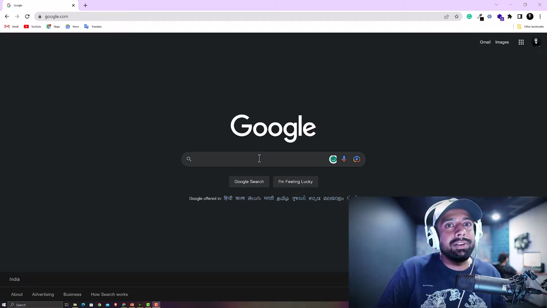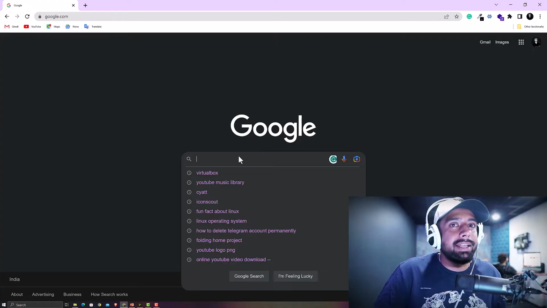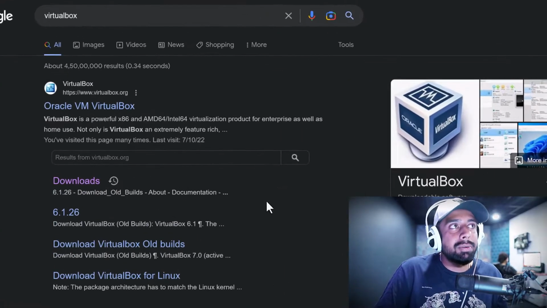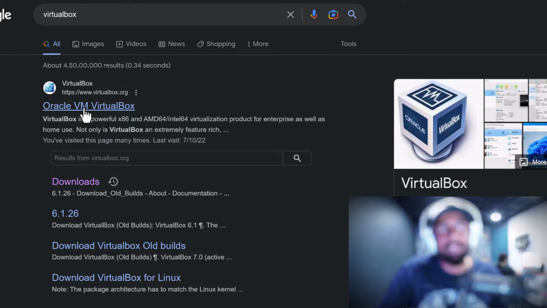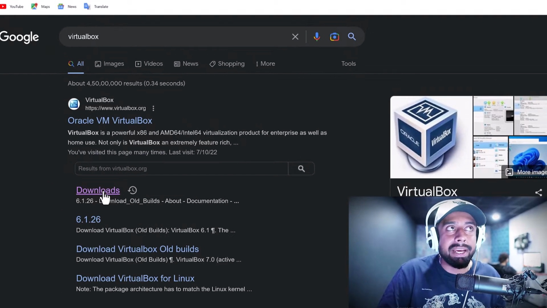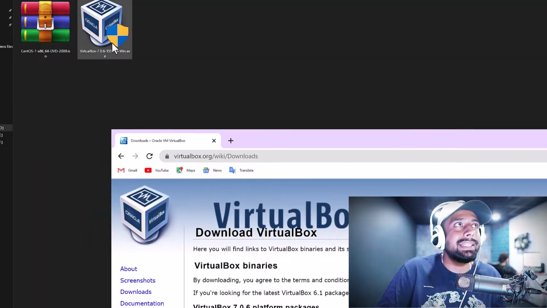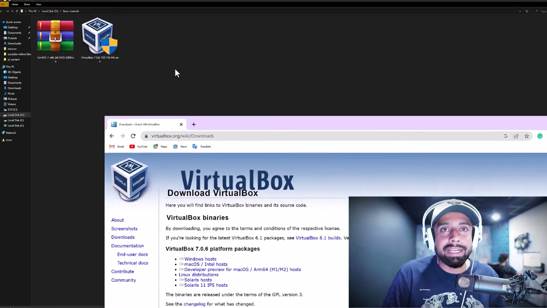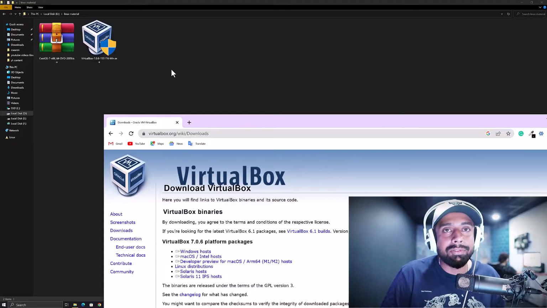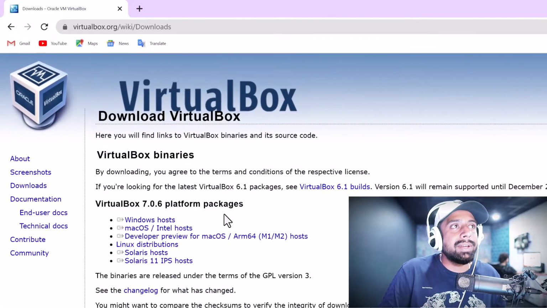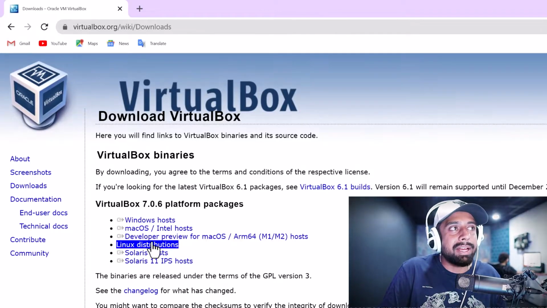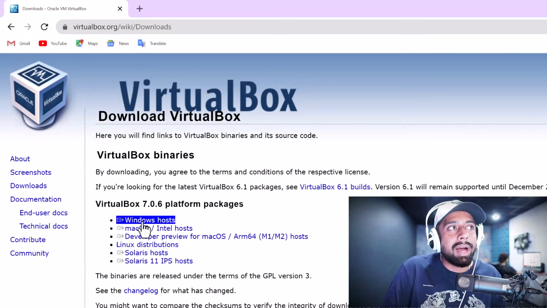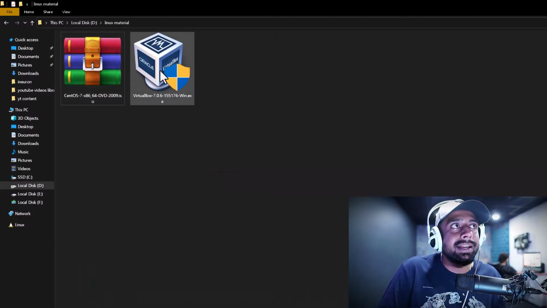So here you can see this is my Google search engine, and now you can simply write VirtualBox, and you'll see this download link popping up right here, or you can go to their official website and visit this page in order to receive this file. These files right here are very necessary. Go ahead and download them before you follow this video. And you can see that it is there for all the platforms like Windows hosts, macOS, Linux, Solaris. I have downloaded this Windows host file. So this file is right here.